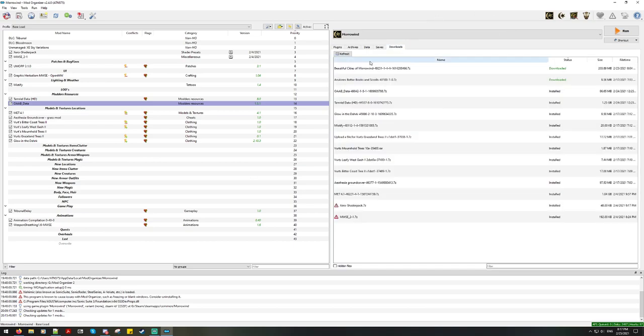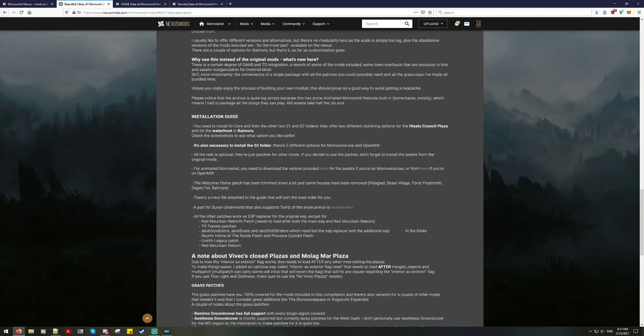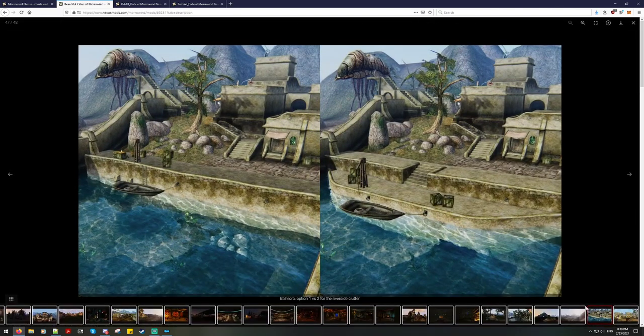Now all that's left to do is Beautiful Cities. But before I get into installing that, there were some notes a little further down. Installation: okay, so you need the core, install 0.0. And then there are two for 0.1, and two for 0.2. There's choices, depending on the different cluttering options for the Hlaalu Council Plaza, and the waterfront in Balmora. Check the screenshots. It also looks like there's a couple of choices for the third folder as well. So let's look up here. Open. Okay.